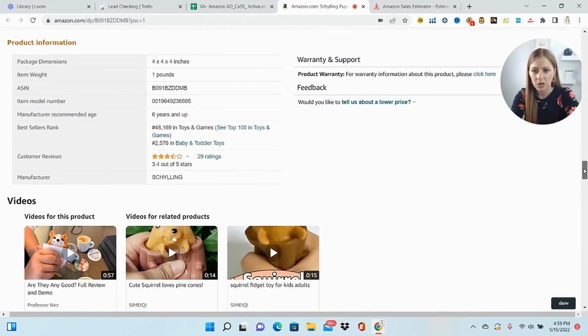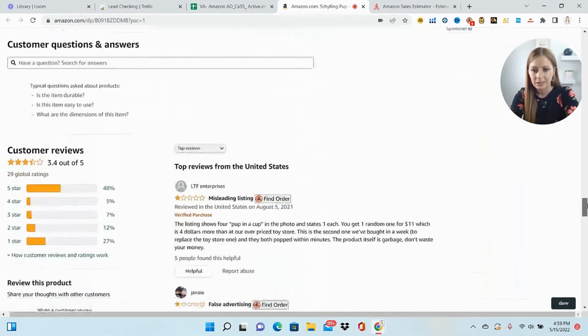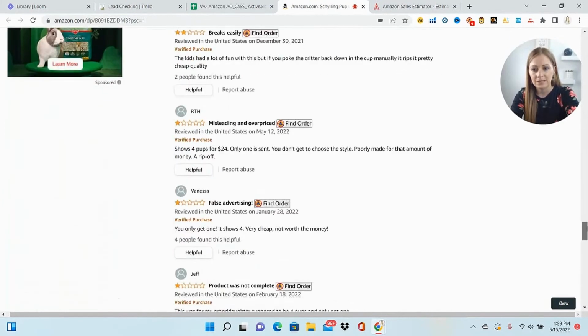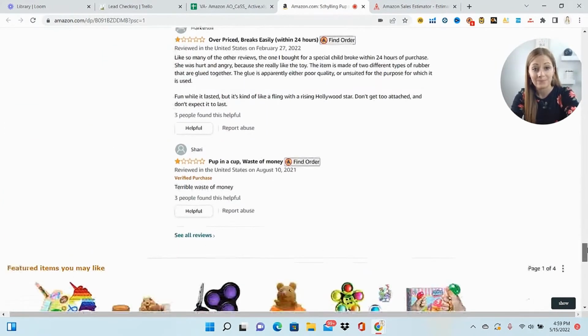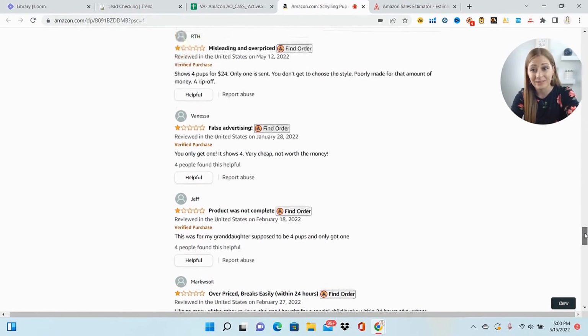Doesn't have great stars. So it's saying that the package weight is 1 pound. So that kind of makes it a little hard to gauge. I feel like maybe a whole box of them would be less than 1 pound. But let's keep digging to see what the customers are saying. 3.4 out of 5 stars. It's not great. And this is going to give us a ton of information right here. So I can see the past reviews are kind of what I expected to see. I have 1 star here, 1 star, 1 star, 1 star.